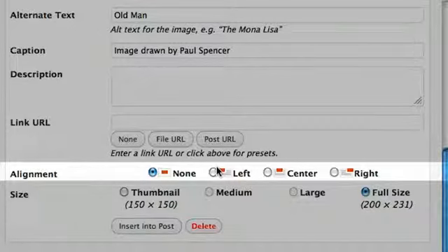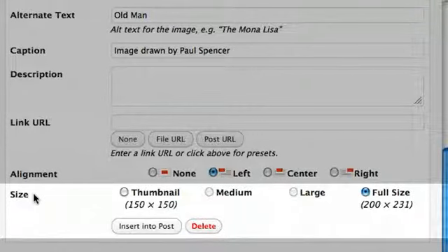In this case, I'm going to put my picture on the left-hand side of the page. Generally, Western society reads top left to bottom right, so pictures usually go on the right-hand side. But in this case, I want my mugshot to be seen first, so I'm going to put it on the left. You then get the option of designating the size of the image. So you have some predefined settings of thumbnail, which is 150 by 150 pixels, which is quite small and it's a square shape. You then have a medium size, a large size, or a full size.